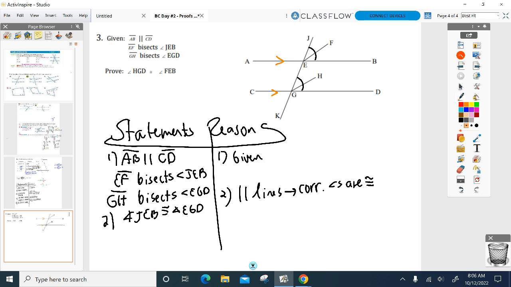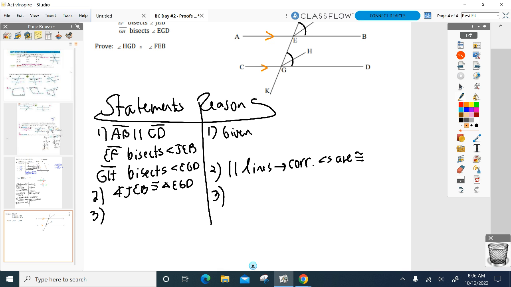All right, let's keep going. You're not ready for halves of equal quantities yet. You know why? We haven't said what yet. You haven't told me you're taking half of those 2 equal angles. So here we go. Half of one of them, JEB. Half of JEB. Look at your diagram. What do you want to call that? Half of JEB.